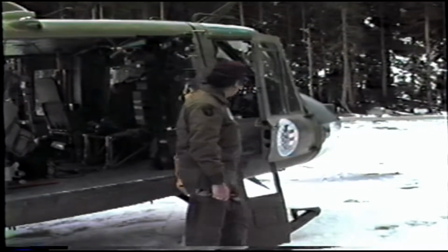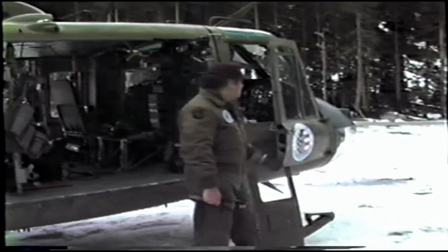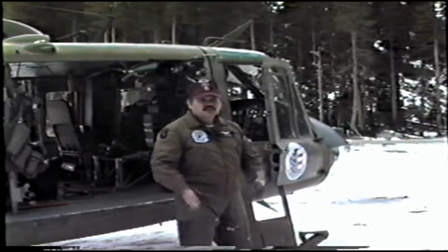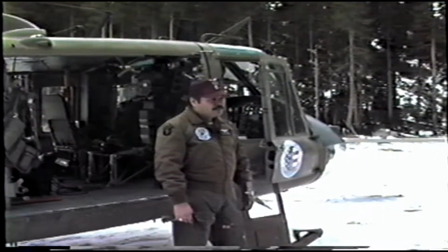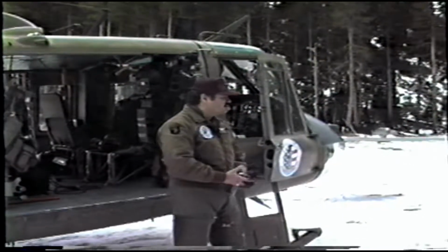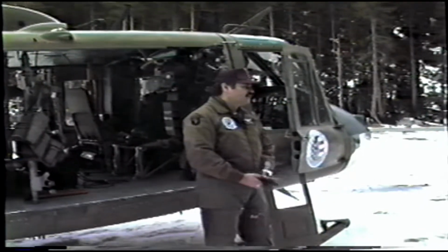Before they sit down, they usually have to let it run at idle for about 2 minutes. Or maybe a crew chief will be sent out to see you, see what you want us to do, if you want us to lift, carry somebody out, whatever the situation may be. It's basically the same situation as when you're slinging something underneath, bringing them in the same way.